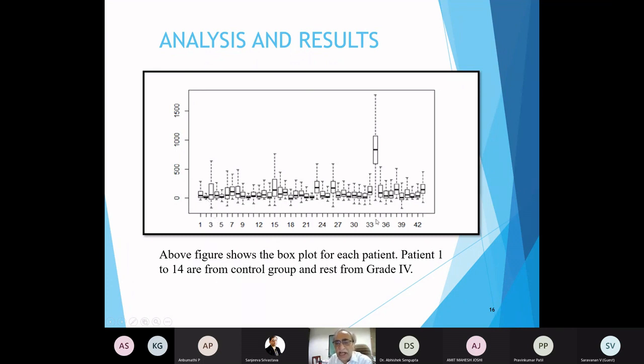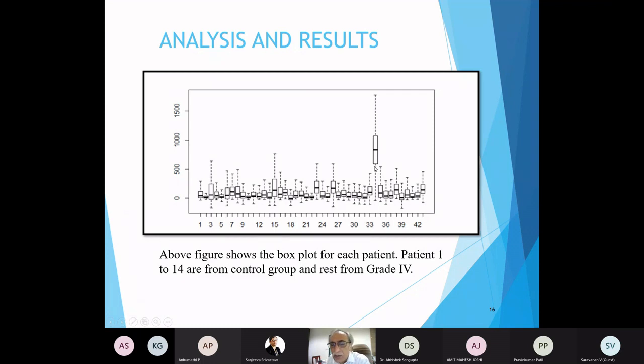So for this patient, I have constructed this box plot. Now, this being a bit prominent, let's see how to interpret it. In this box plot, this represents the smallest value out of these 19,200 values, corresponding to patient number 34. So among the 19,200 protein values, this is the smallest one, and this is the largest one.